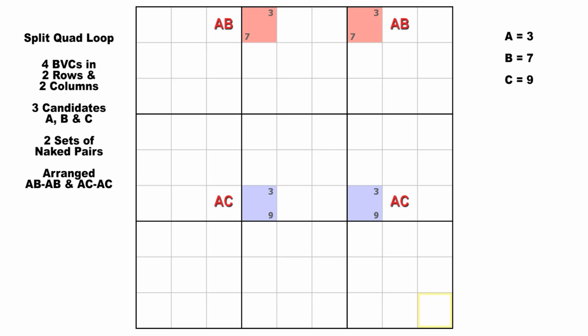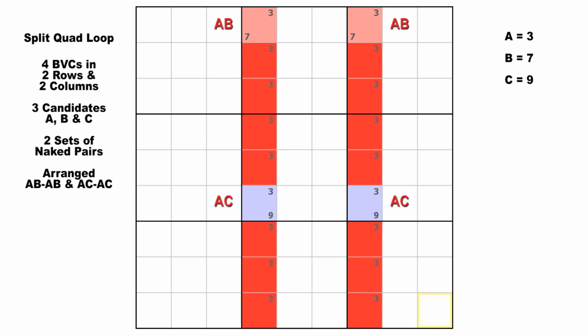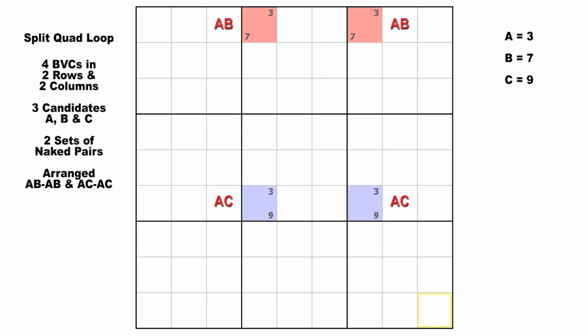So of course, because of the naked pairs, we know that we can eliminate all 3s and 7s from the rest of row 1, and we can eliminate all 3s and 9s from the rest of row 6, right? But as soon as you do that, you are now left with an X-wing on 3 because there will only be 2 3s left in row 1, and there will only be 2 3s left in row 6, and in each of those rows, they both lie in columns 4 and 7. So now we can eliminate the rest of the 3s from both those columns because they become the cover sets in the fish pattern, i.e. the X-wing. This is called a split quad loop.